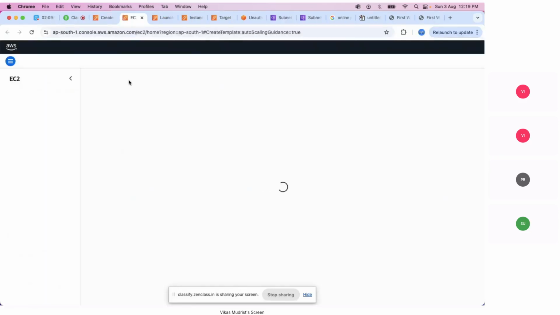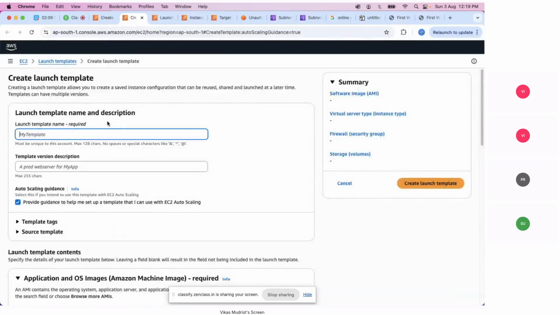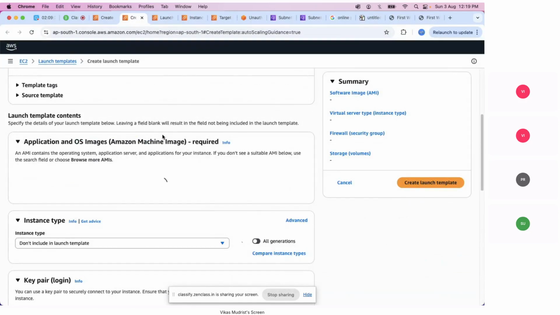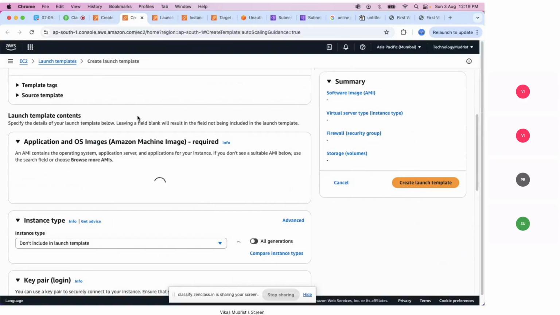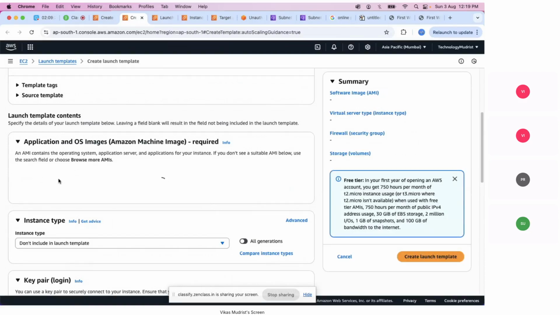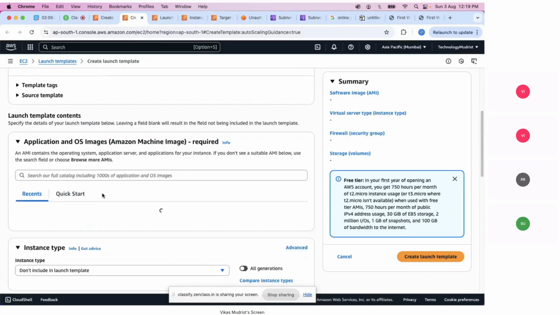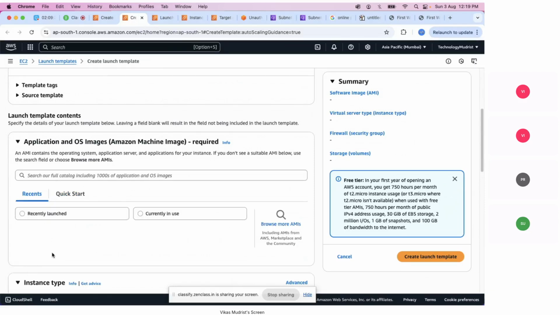When I created this launch template, it is going to create a template of how your newly created instances would look. So here we need not select the instance ID, we need to select the AMI ID, because we are using the default parameters here. That is why I have selected the AWS AMI.